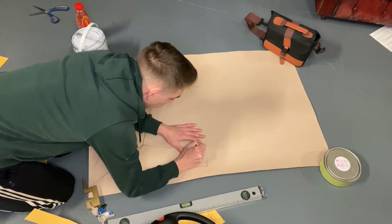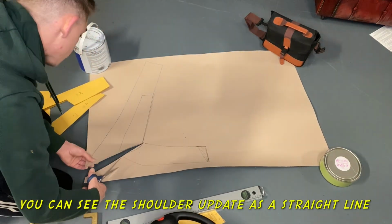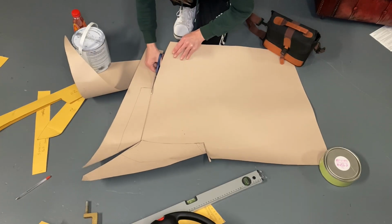You can use paper or card for your base templates, and you can see me throughout this whole video. Please be careful, please take your time, and let's have fun with this. Put on a movie, put on some music, take a day off, and let's make some patterns.